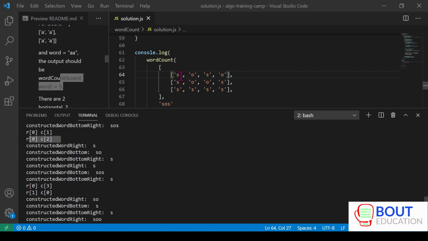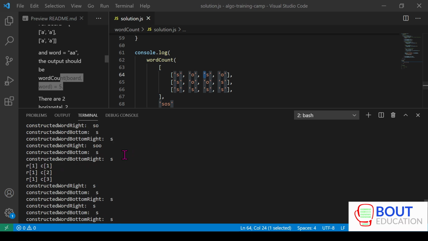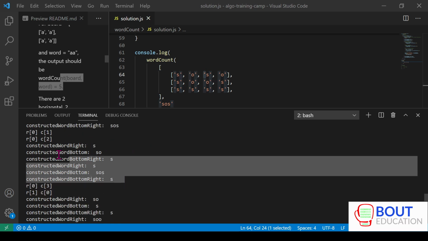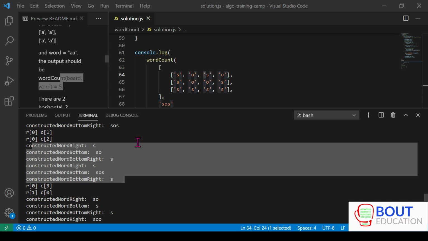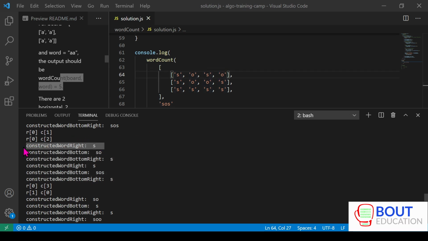0, 2, so 1, 0, 1, 2, yeah. As you can see, the right side, it's not fanning out to the right. It's staying the same character, right? The reason why is because remember the validation check we added? We checked if there are enough characters that we can construct the word.